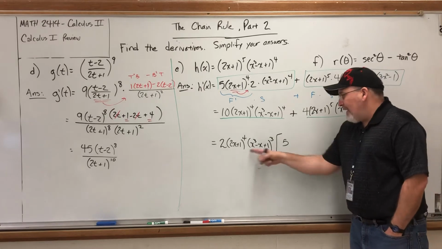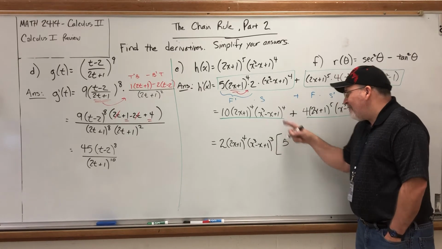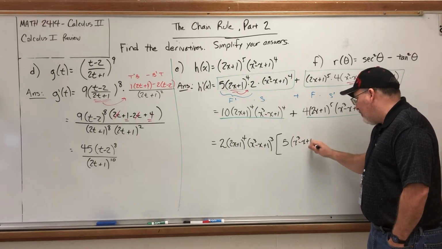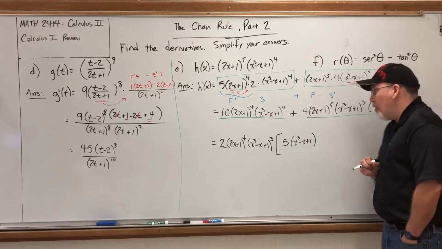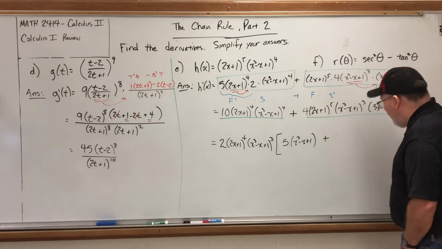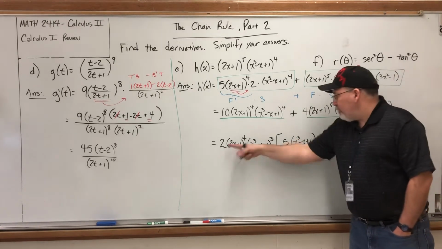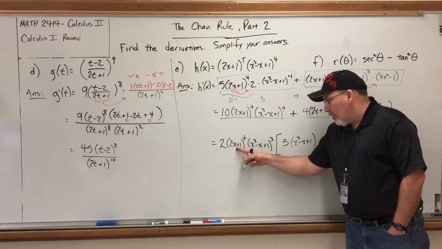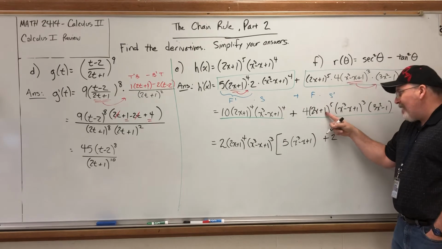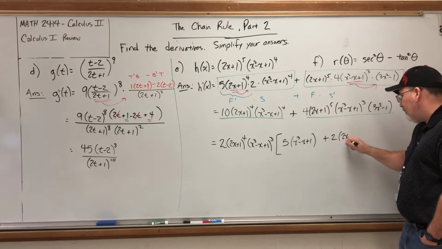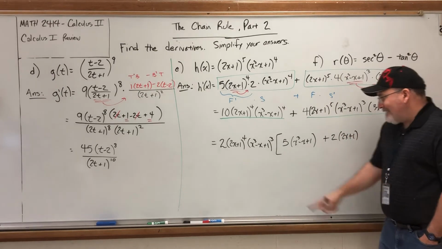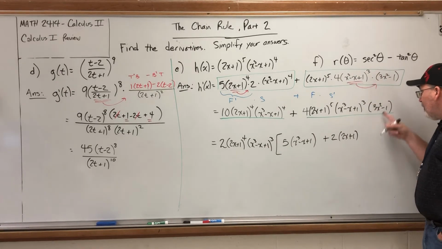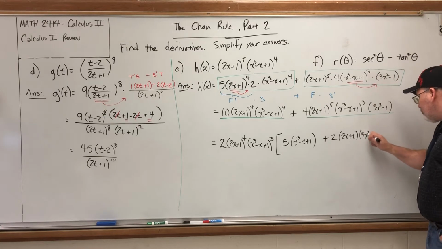But I only factored out 3 of these parentheses, and it had 4, which means it will have one of those parentheses left over. That looks like I'm going to distribute it, and I will here in a moment. Plus, all right, let's do it again. 2 goes into 4 2 times. I take out 4 of these parentheses, but it had 5 of them, which means it will have one of them left over. I take out 3 of these parentheses, and it had precisely 3 of them, so it has none left over, but it does have this 3x squared minus 1.